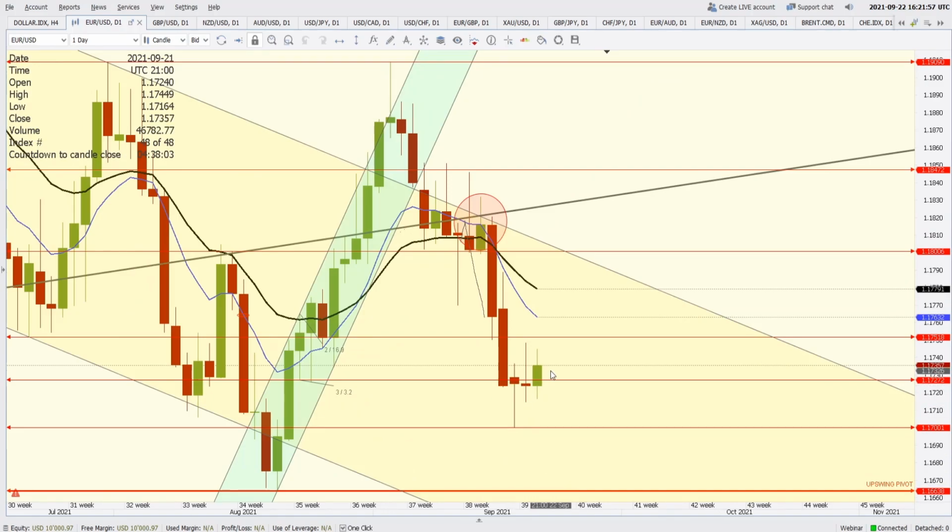Now if we talk about the present scenario, then 1.1751 is the immediate resistance sitting right on top of the price right now, and 1.1727 may be a small support for the price because it has been a support for the price here for 2 days, so it can provide some support now. And after that 1.1700 is a good support for the price if it starts going towards 1.17.